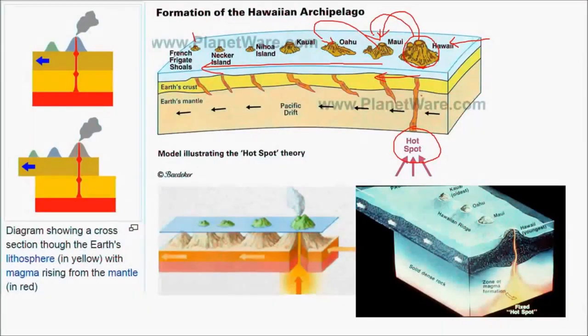For example, the Hawaiian archipelago is an example of this kind of volcanic activity, and we can see the Hawaiian island is the biggest because it is the most recently formed island. The same kind of volcanic activity is observed in Yellowstone National Park, where a chain of volcanic mountains was created due to hotspot activity. And the Reunion Islands in the Indian Ocean are also an example of this kind of volcanic activity.